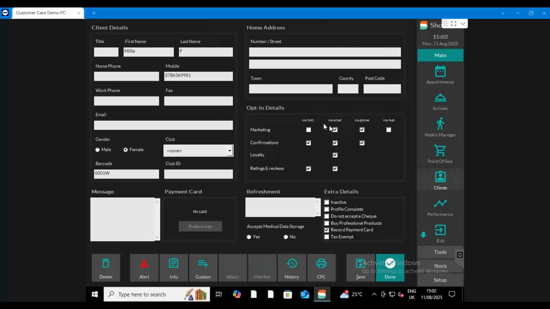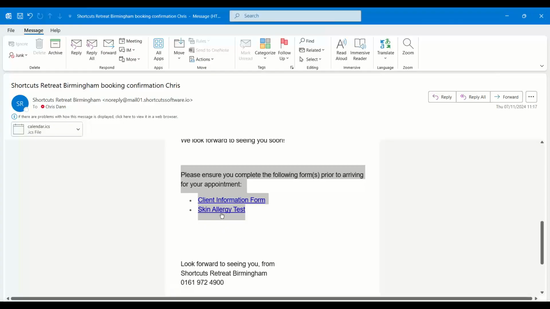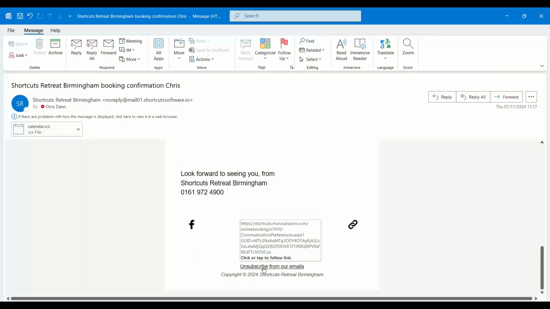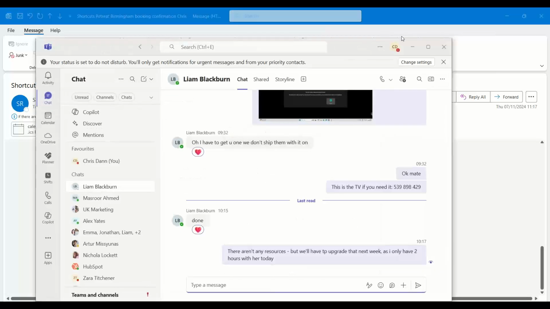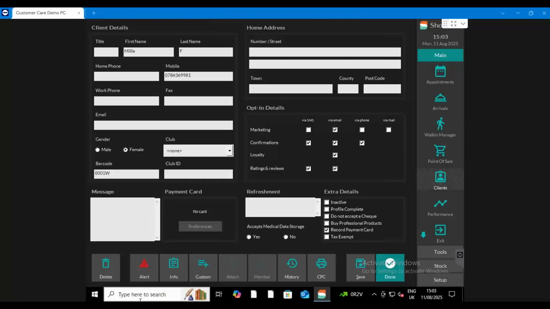Please ensure you do get the customer's consent before manually opting them in. Confirmations are more things like your SMS reminders. However, the appointment acknowledgement campaign utilizes both. So it's technically marketing and it's also a confirmation. But within the email, right down the bottom, there is always an opt-out. You should be able to see an unsubscribe button just there. We can always unsubscribe there, and that will automatically opt them out just here.